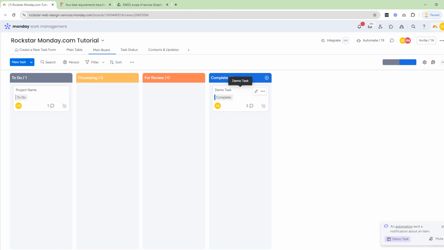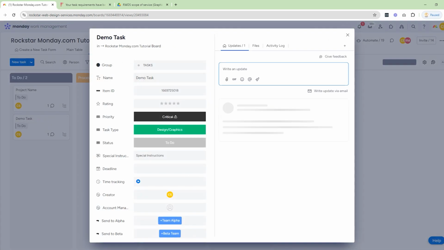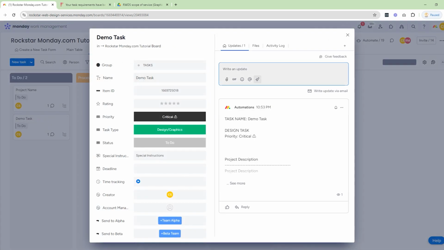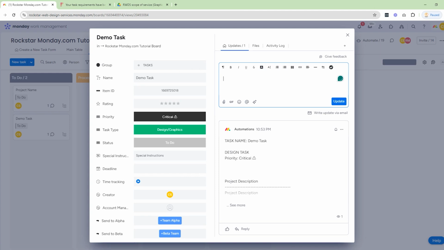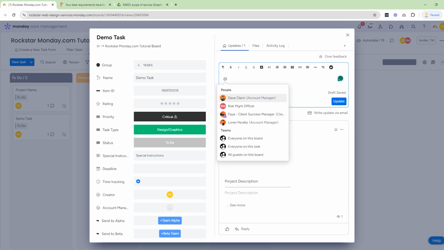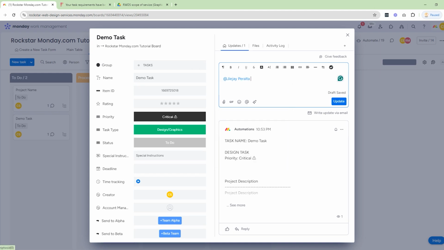Additionally, your account manager will be the ones to move the cards from To Do to processing and from processing to under review. Your account manager will also be the ones to put deadlines on the cards before moving it to processing. When you would like to add additional updates, or if you would like to add additional assets for your team to use, just drag and comment on the update section of each project card.